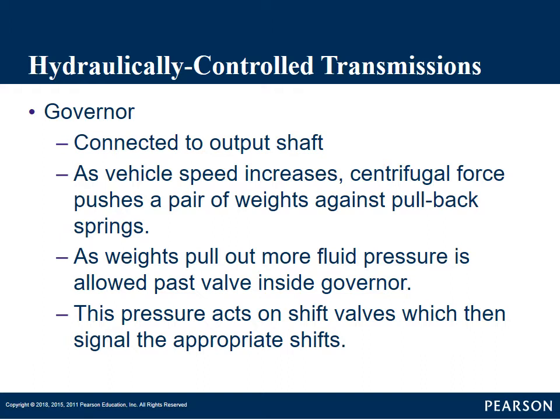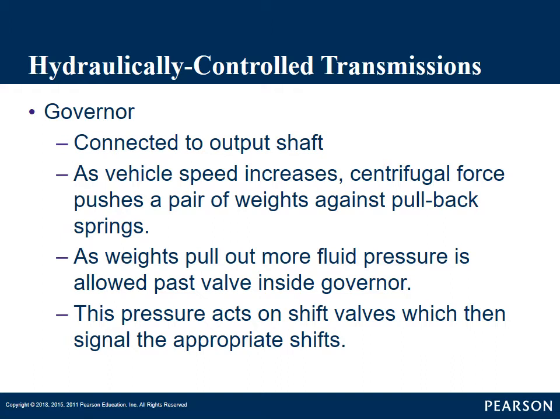Okay, so how the governor works is as vehicle speed increases, centrifugal force pushes a pair of weights back against some springs, and it also moves a valve when it does this. Okay, when it does this, this allows fluid pressure to move past that valve inside the governor, and then it uses that fluid pressure to act on shift valves, and that determines when a transmission shifts.